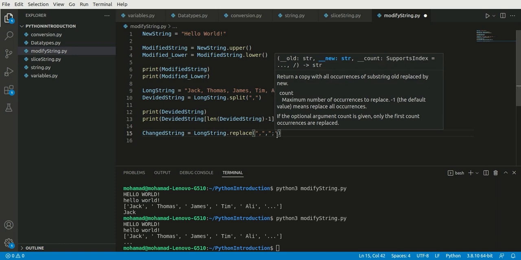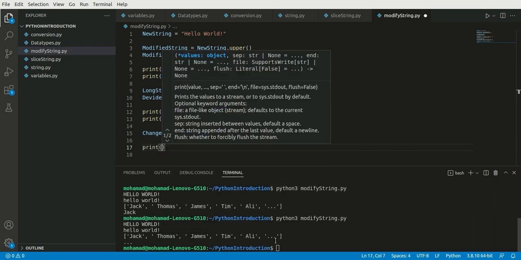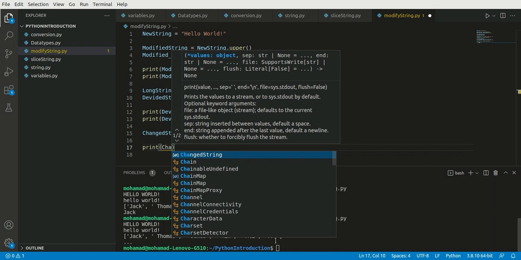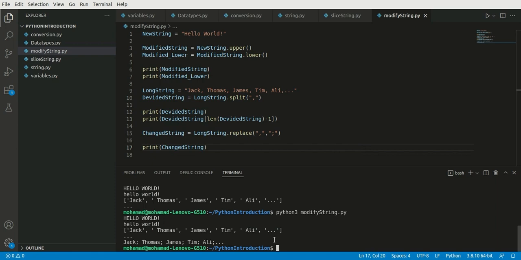In the second part, we write the one it is going to be changed into. So let's save the code. Also, don't forget to print it out in the console. So print changed string, and let's run the code. And as you can see here, the string is changed into Jack, semicolon Thomas, semicolon James, Tim, Ali, and so on. So as you can see, this character comma changed into semicolon.